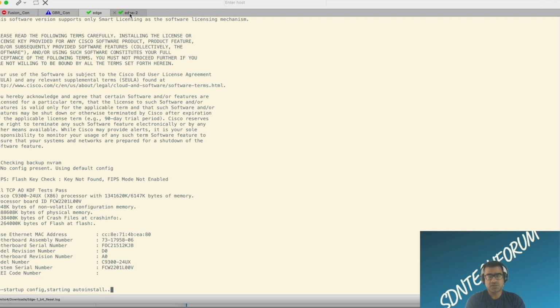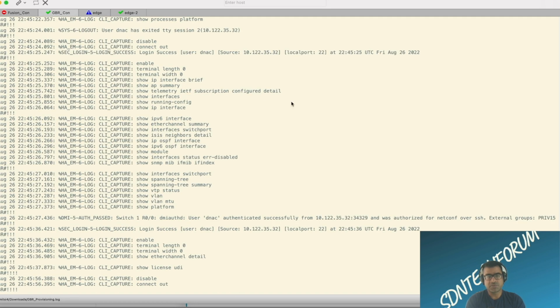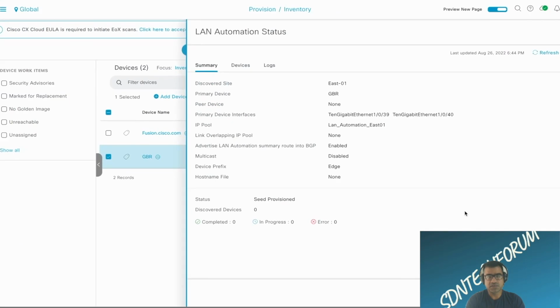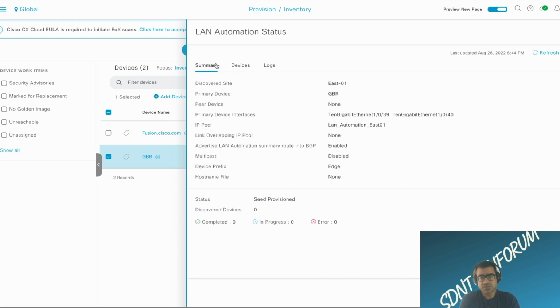So it's a two-step process. Once you start DHCP configuration on the seed, devices get a DHCP IP address. They get to know who the DNA Center server is, so that's the discovery part. When you stop LAN automation, the Layer 2 is converted into Layer 3, and that's how your underlay is built. As you can see, that was a summary, and this is my process going on. Right now, no devices have completed the seed device configuration phase. That means the seed device has got DHCP configuration, but no devices are discovered yet.